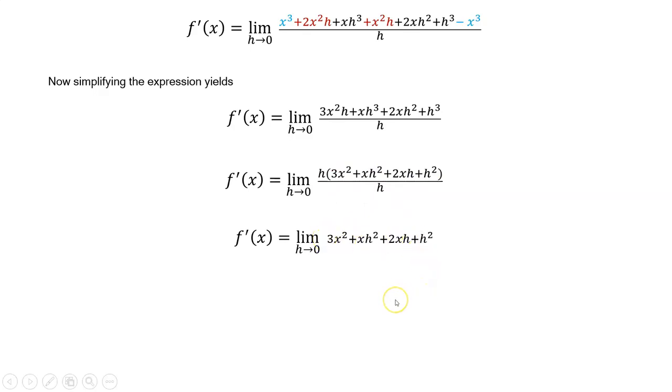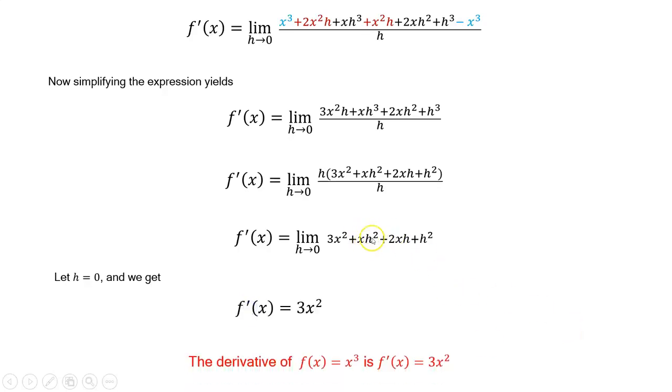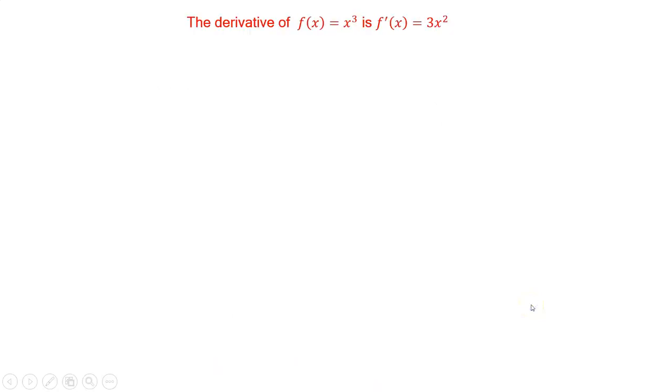And now that we have a simplified expression, if we substitute h in, it's not undefined, so we can plug h equals 0 in now that we've simplified our limit definition. And these terms zero out, 0, 0, 0, and 3x squared remains. So what we found is that the derivative of this cubic function is 3x squared. That's its derivative. All right, great. We have found a derivative.